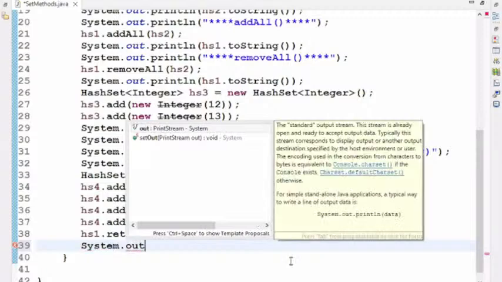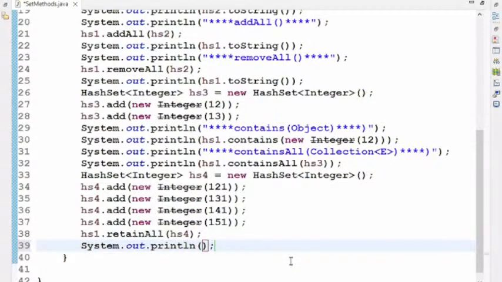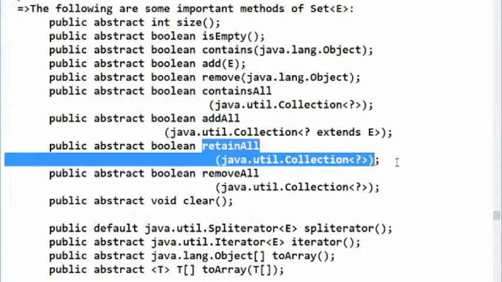So System.out.println, retainAll with some collection. This is retainAll by collection.